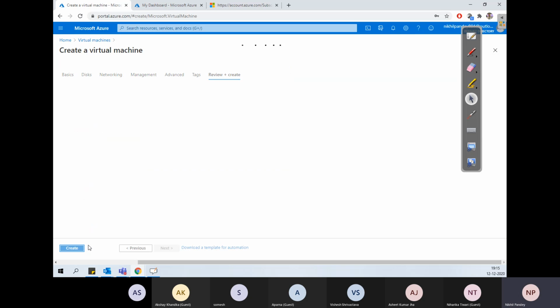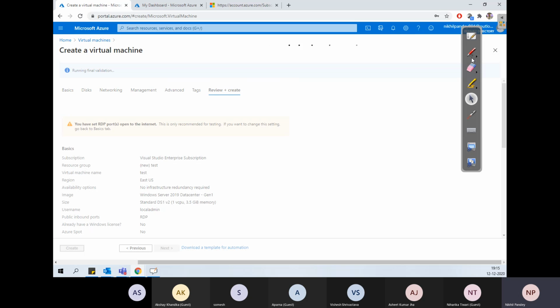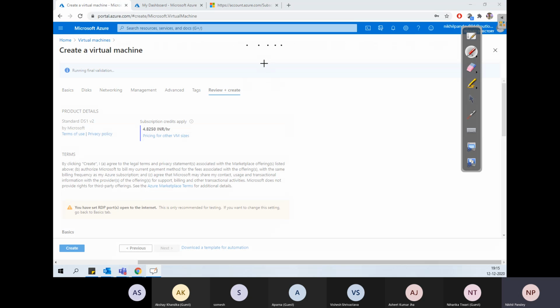We'll go to review and create. So when the policy is enforced, it will automatically stop and give me an error that you are not allowed to build any services over here. It's not yet started.